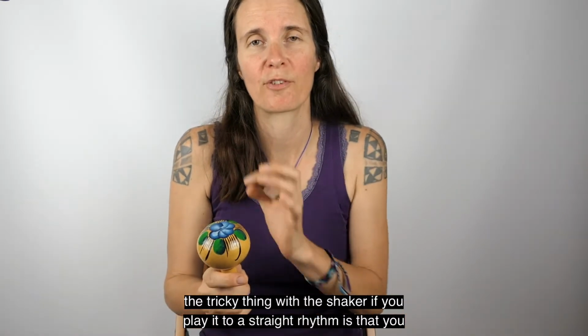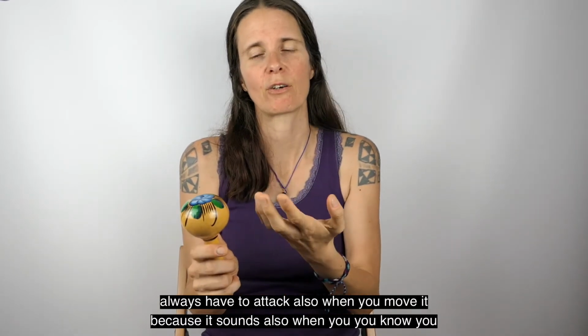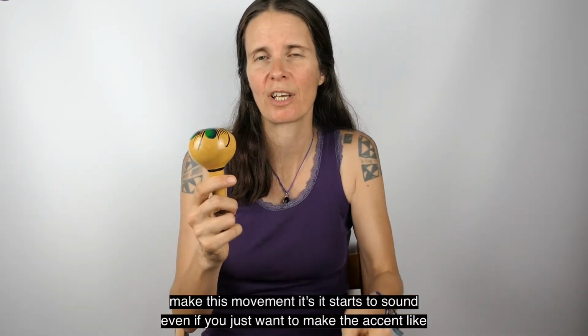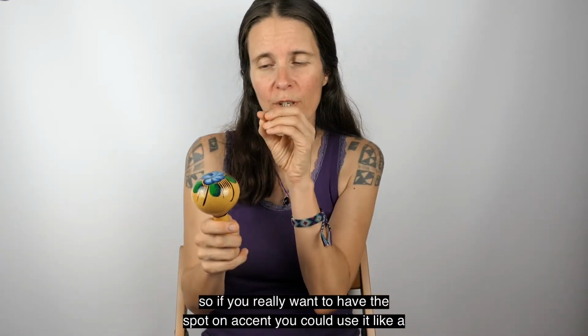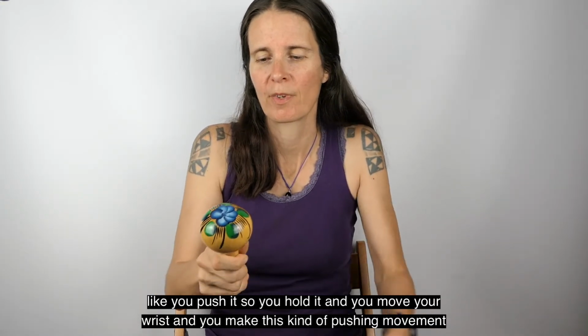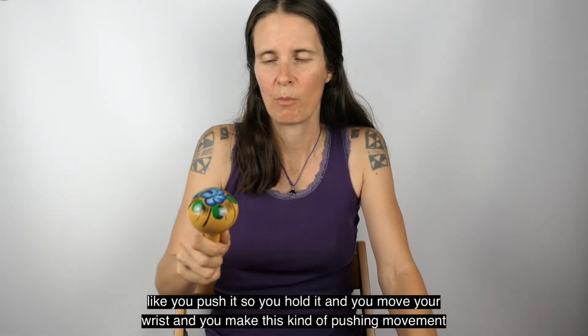The tricky thing with the shaker, if you play it to a straight rhythm, is that you always have to attack also when you move it, because it sounds also when you make this movement, even if you just want to make the accent. So if you really want to have the spot on accent, you could use it like you push it. So you hold it and you move your wrist and you make this kind of pushing movement.